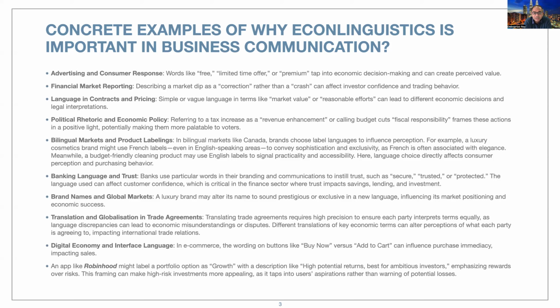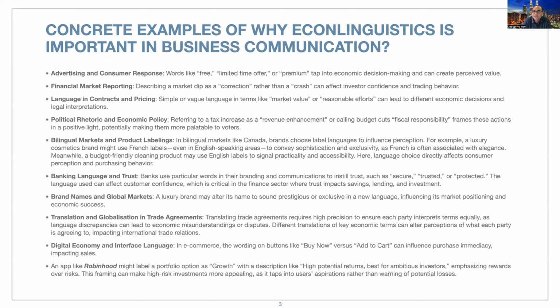Bilingual markets and product labeling. So, for example, in a bilingual market like Canada, brands often use French to show more sophistication and hype up the value. And so the consumer confidence, the consumer sentiment is built around language. The consumer preference is built around how you feel about the language and what the use of a French word for a particular product may mean. So sophistication versus English, which is considered more for daily use. We see that all the time.